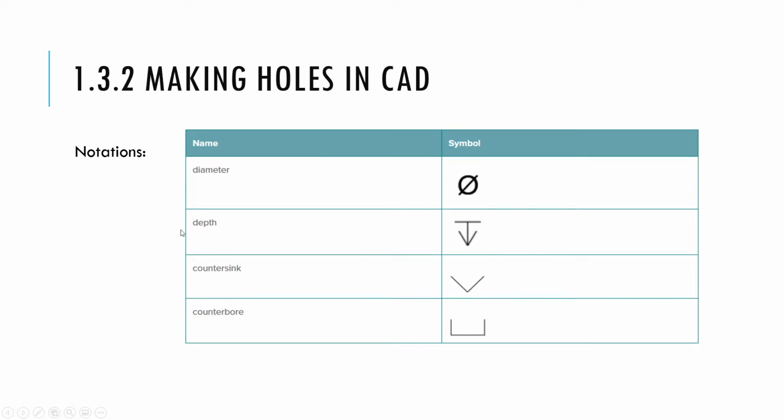If you're putting these hole notes together and you've got a depth, you need to notate that we have a number that's associated with the depth. Then we're going to use this line with the arrow coming down through it. And then the 2 types of holes that are not simple are going to have extra features you have to notate. The countersink is going to have this sort of V shape, and the counterbore is going to have kind of the top of a field goal shape to it. Okay?